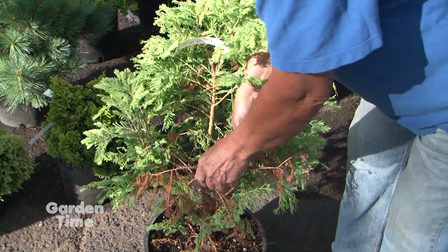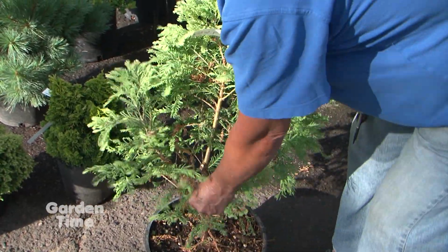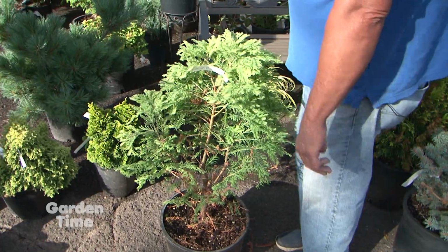Okay. When you prune, you're generating new growth, so potentially we could generate some new growth in here where there are some live and new buds that would eventually fill in, but it's going to take a long time because this plant doesn't grow very fast. So you've got quite an investment in this one, waiting for it to recover.